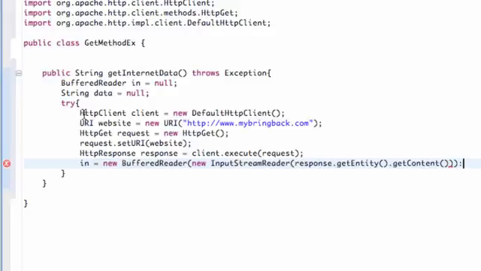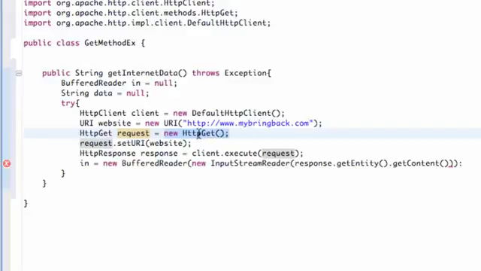But let's just talk over everything that we've done again. We set up a buffered reader to be null, and a string, which is our actual return data, to be null. We haven't gotten to that yet. But then we set up an HTTP client, which is just going to be the default client. We set up a website that we want to process some information from, and we set up some sort of request or method. And since we're just trying to get the data, we're going to use the HTTP get.